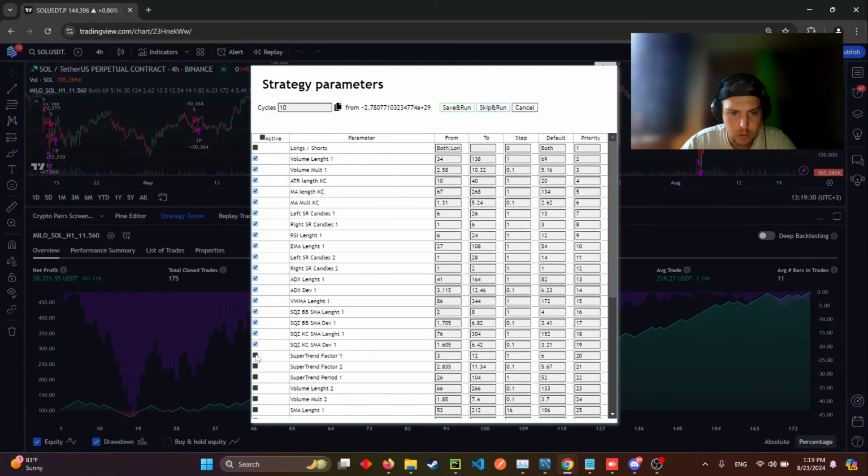So these are the boundaries, as you can see. From and to means I start trying to find better results from volume length 34 till volume length 138. And if I don't, I don't. But if I do, I keep them and then I move on.